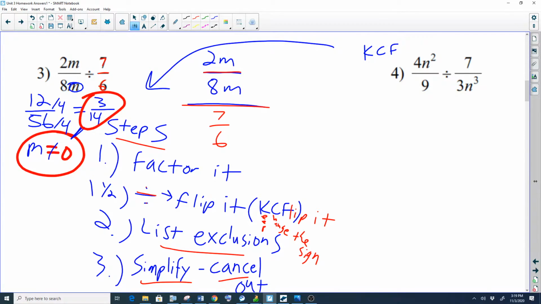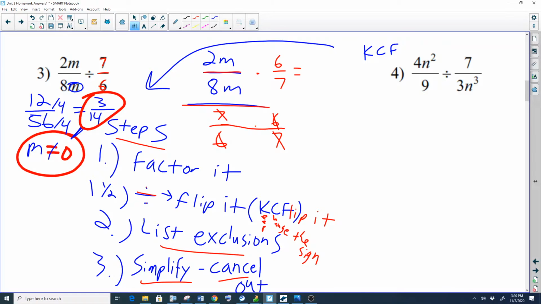So to be able to do this problem, you're going to have to multiply 7 over 6 by its reciprocal, 6 over 7. And if you do it to the bottom, you have to do it to the top. And then 7 divided by 7 will become a 1. 6 divided by 6 will become 1. They'll go away. And then all you're left with is the second term flipped and multiplied, right? And that's why we're going to keep the first, change the sign to multiplication, and then flip the second. Nice.